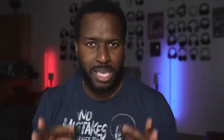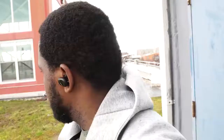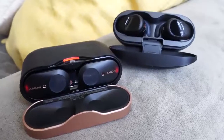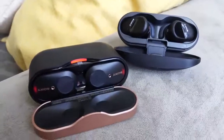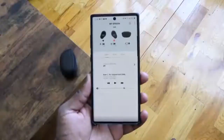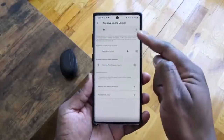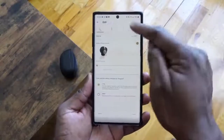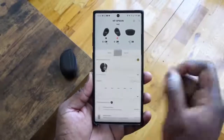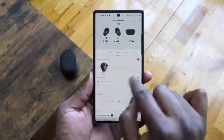Speaking of noise cancellation — this is something the WF-1000 Mark III's did really well, and we've seen it with the Apple AirPods Pro too. I think the WF-1000 Mark III's had probably the best active noise cancellation, and it continues right here. Not as intense as the WF-1000, but the SP-800N does have some really solid noise cancellation. The ambient mode works out really well. Within the application you can customize the noise cancellation, and you have the ability to use something really cool called Adaptive Sound Control, which judges your location and maps it out so you can change between staying at home, walking, running, or commuter transportation — changing your noise-canceling and ambient sound levels automatically.